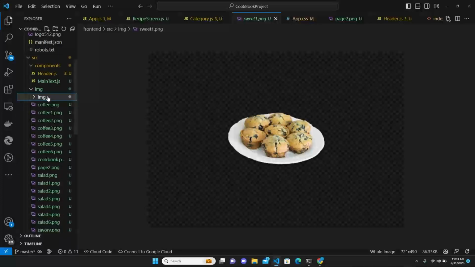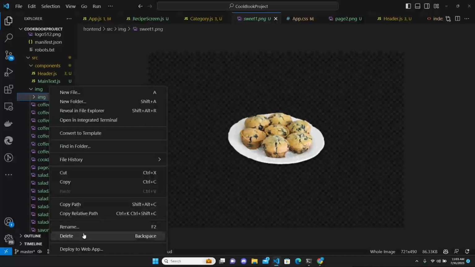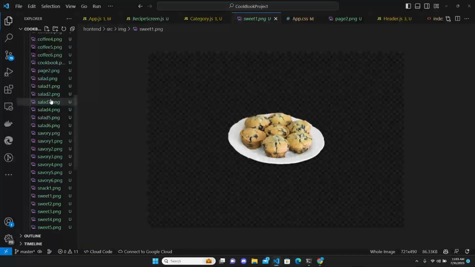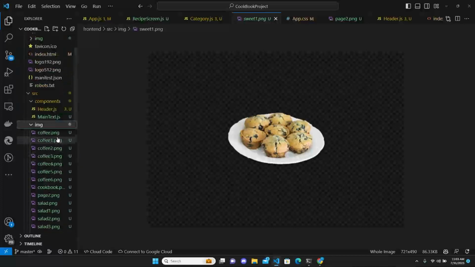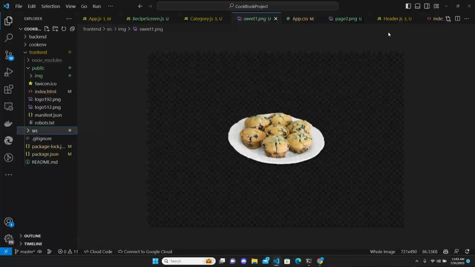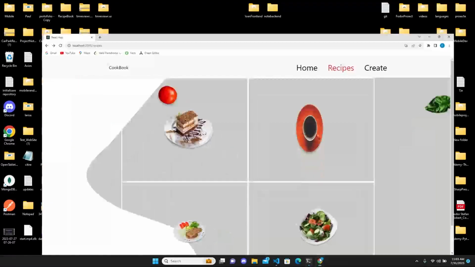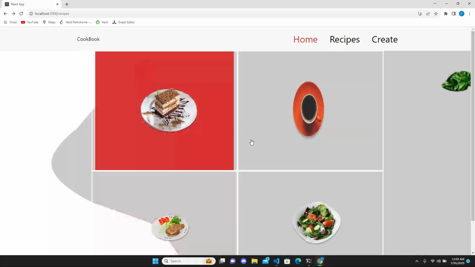So trust me, this is going to be in the repo. Don't worry. I have 2 images right here. So you will find this image folder in the repo. Just go and take it. It's going to be fine if you follow the rules.